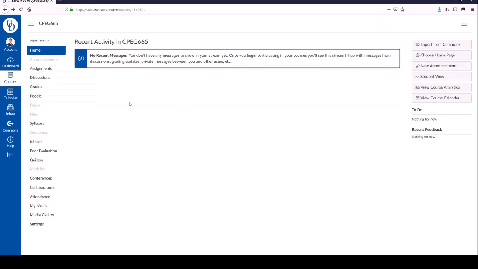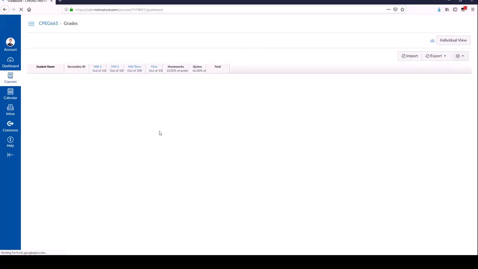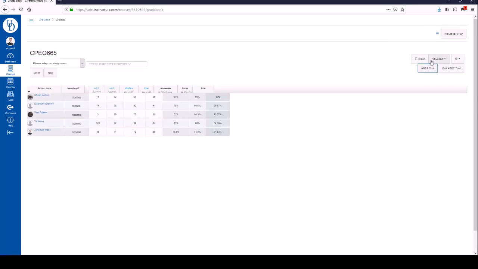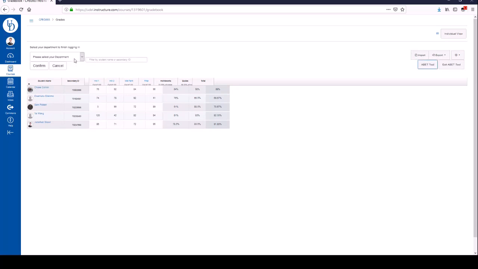Once you've installed the Canvas integration tool, it will automatically activate whenever you visit a gradebook in Canvas. You know it's working when the TamperMonkey script lights up. To activate the script, simply click the ABET tool button and authenticate with your university email. This is so that the ABET management platform gets your credentials and connects properly to Canvas. Select your department and the step will be complete. If you ever select the wrong email or department, simply click the Exit ABET tool and then ABET tool again, and that will repeat the process.